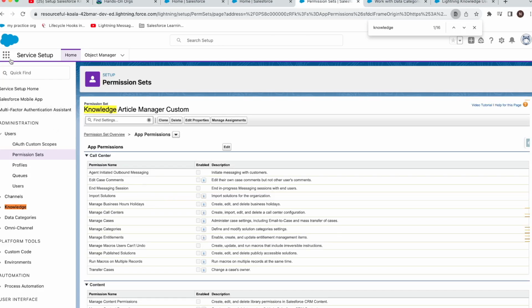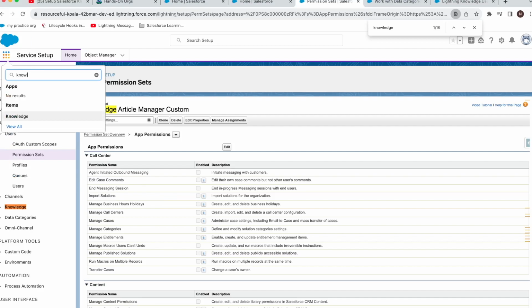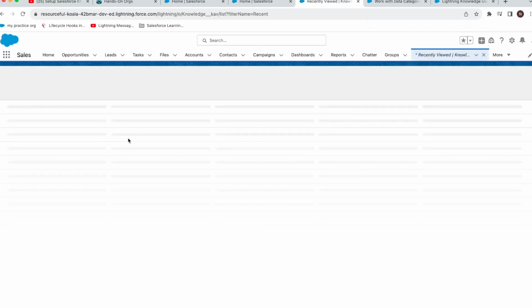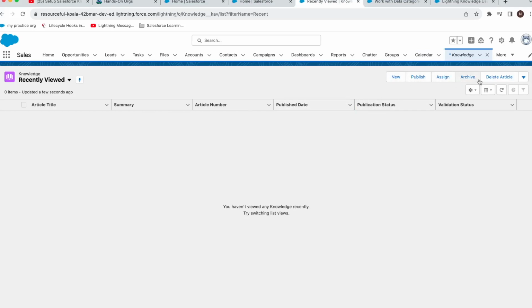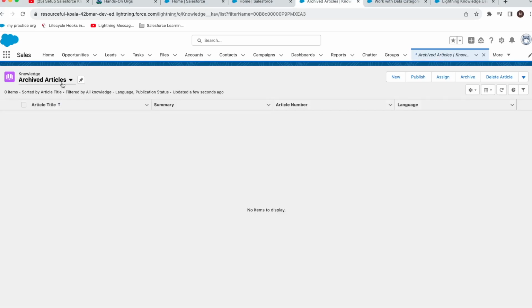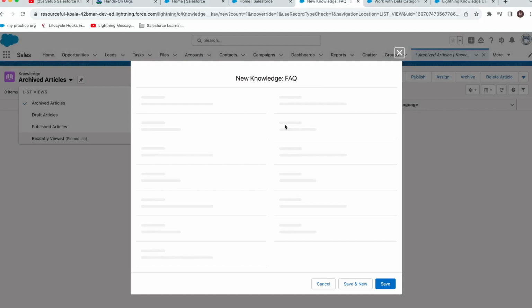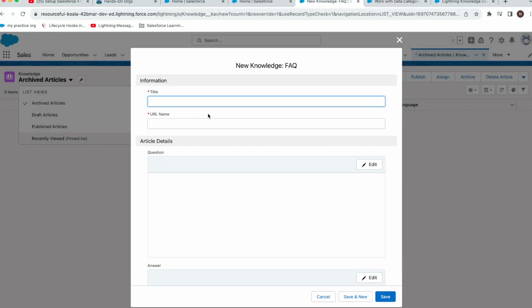So after doing this, I will go to knowledge, and you see I got all these buttons, and I do not have any archived articles. I have nothing. So I'll just create the first knowledge article, and I'll choose "Excel sheet not responding when using BI Publisher extension."